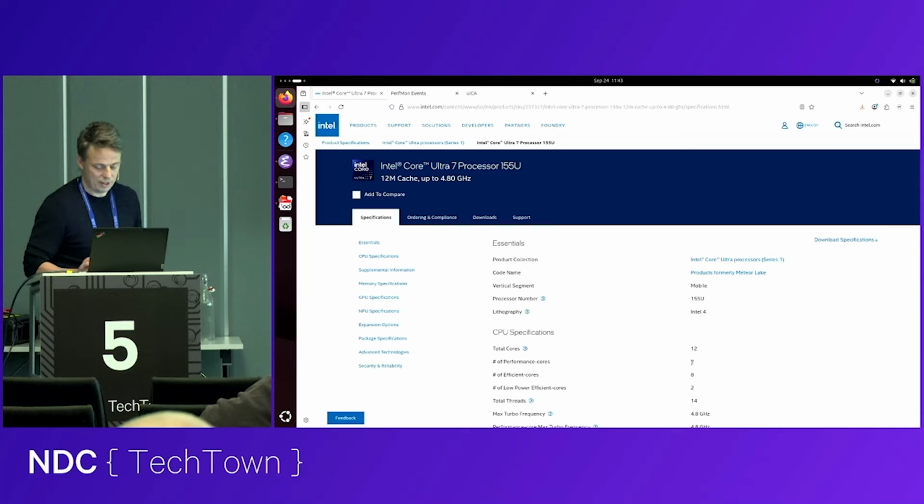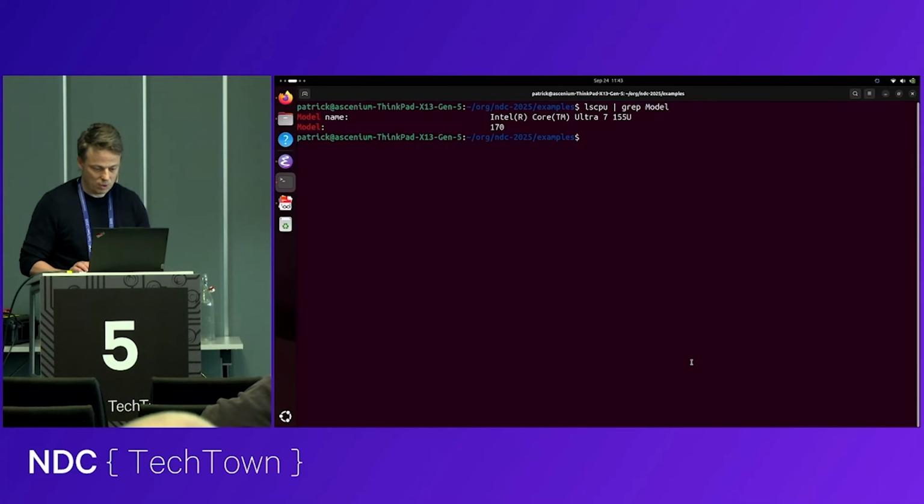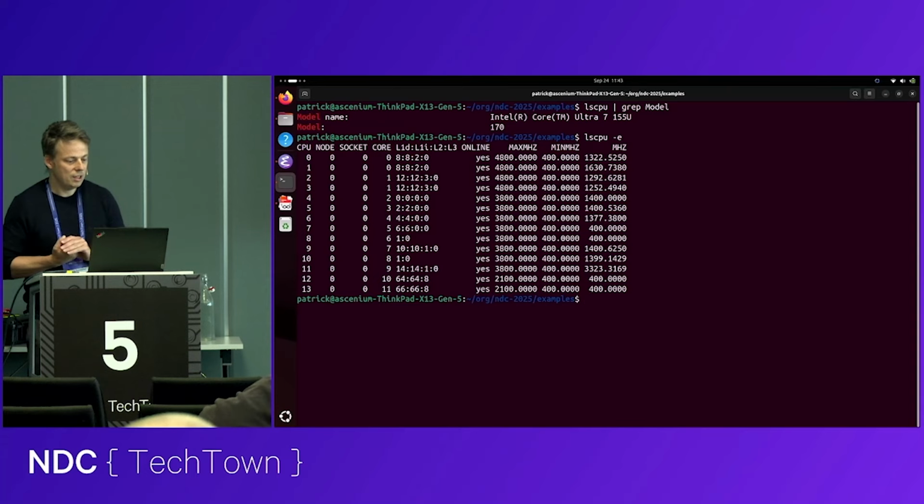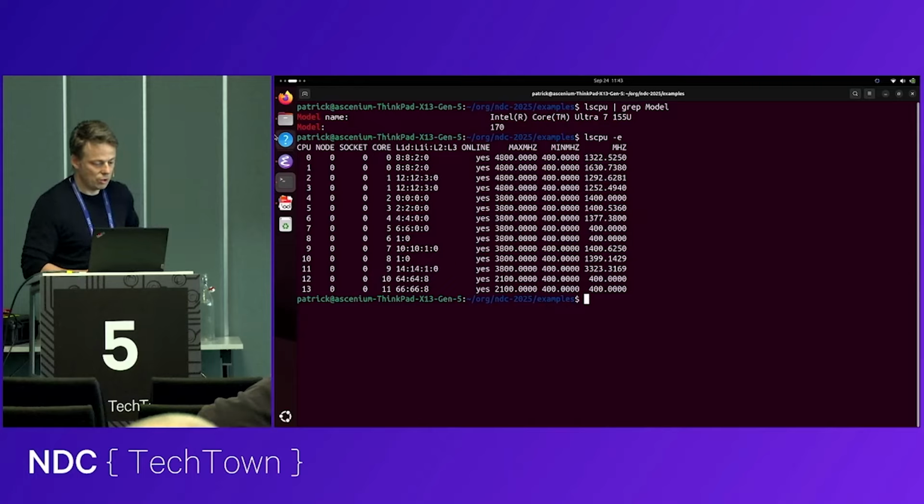And how do we find this out? We can run another command, lscpu. These are logical CPUs actually. So we have 14 here as they have described. Which ones are the performance cores? The performance cores can have 2 threads.